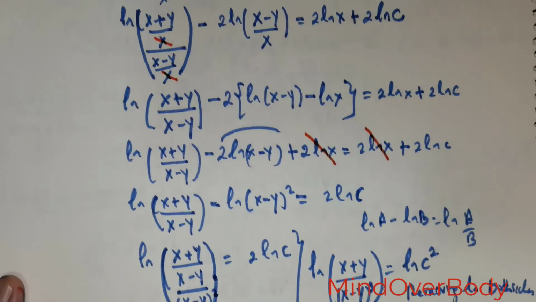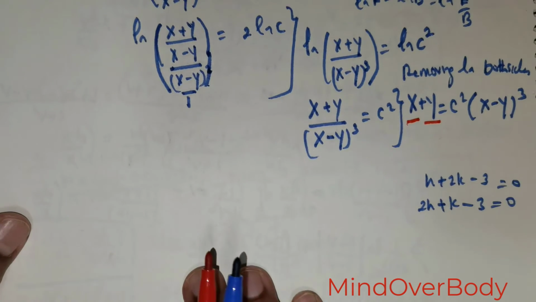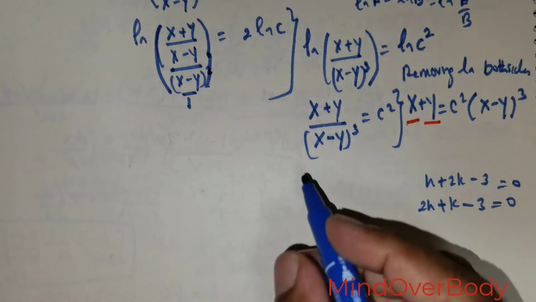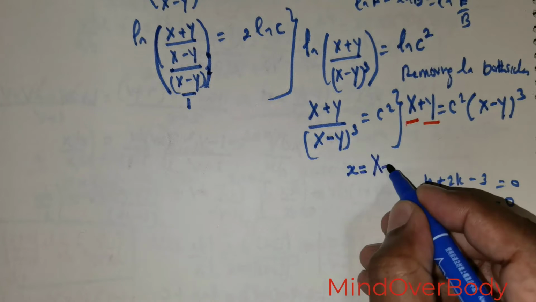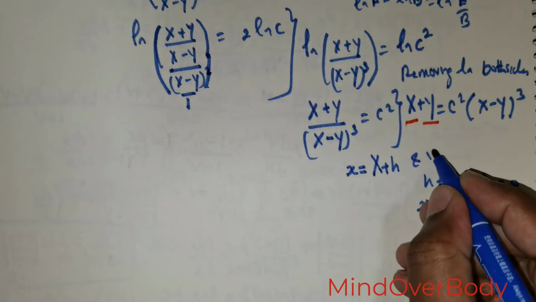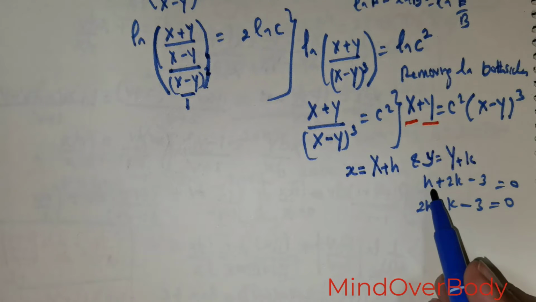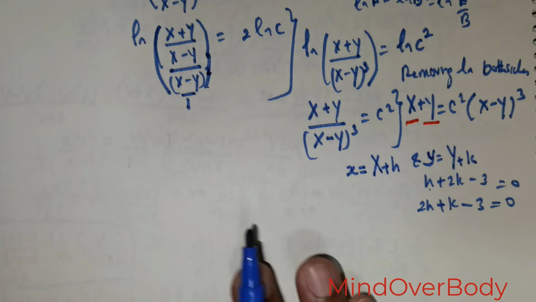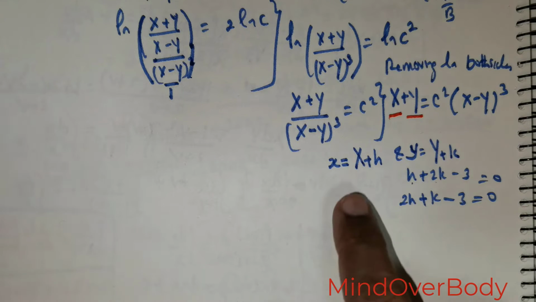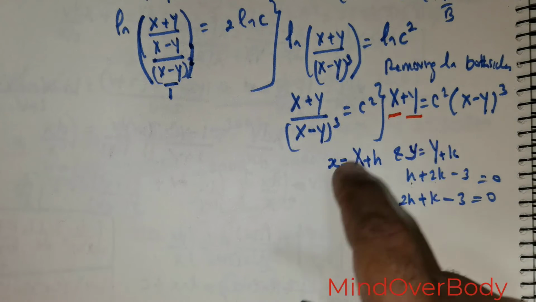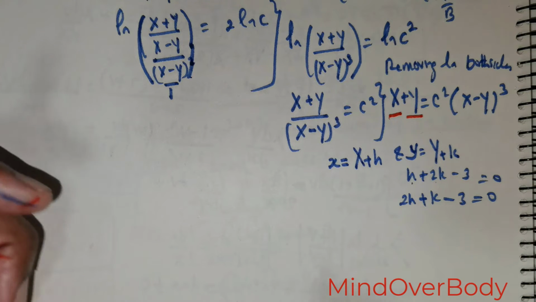And we have executed the entire solution using capital X and capital Y. So now it's time for us to resubstitute the values that we took, because we started with let X be equal to capital X plus H and Y be equal to capital Y plus K, and we also took H + 2K - 3 = 0, if you would remember, followed by 2H + K - 3 = 0. Now I can make the substitution back here, but the only thing that prevents me is the value of H and the value of K. So we need to obtain the value of H and the value of K.